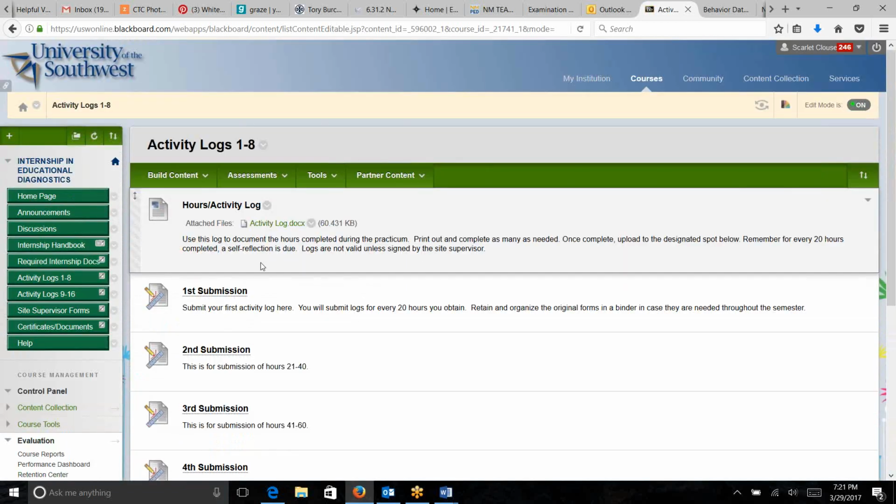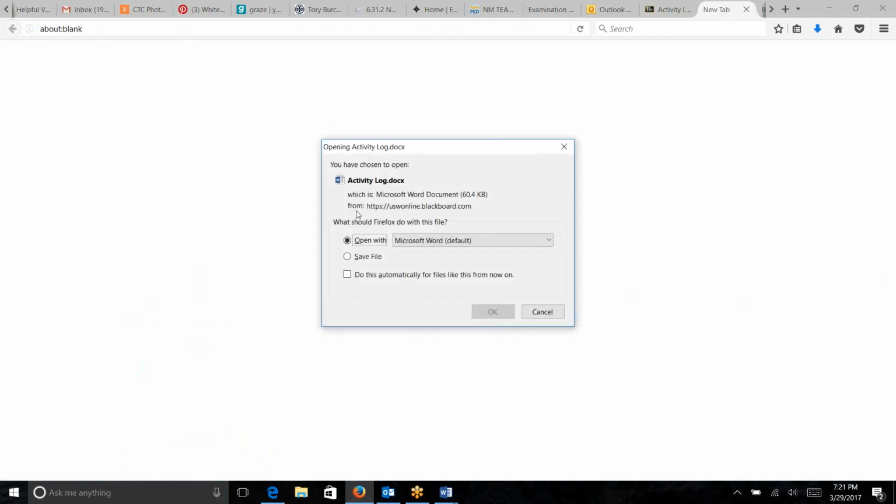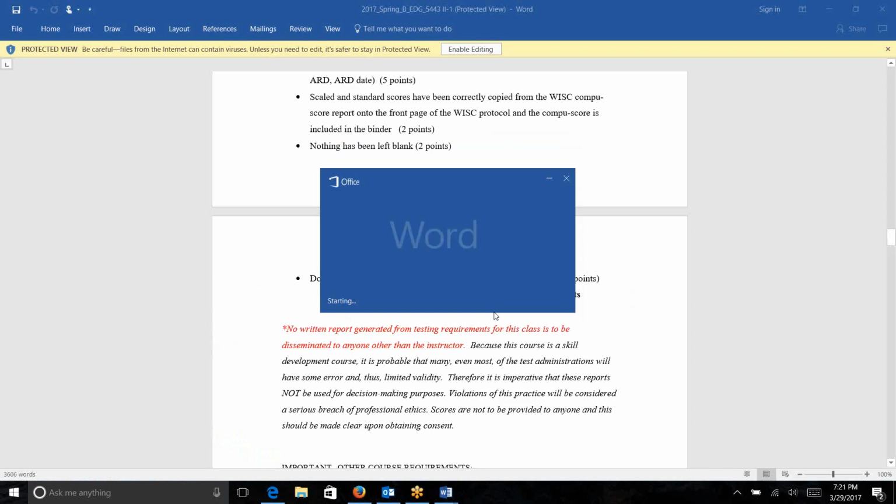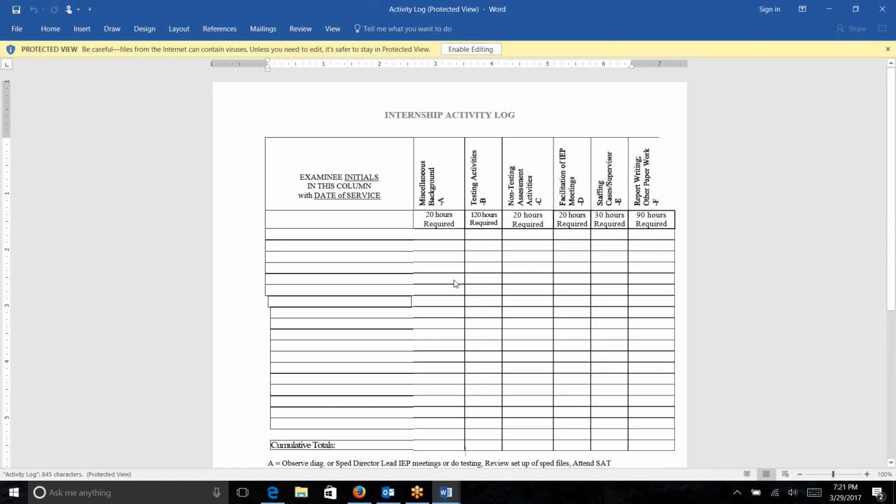What I want is an activity log uploaded for every 20 hours that you obtain. For every 20 hours, you're going to have this activity log signed and documented, and you're going to upload it back into Blackboard.